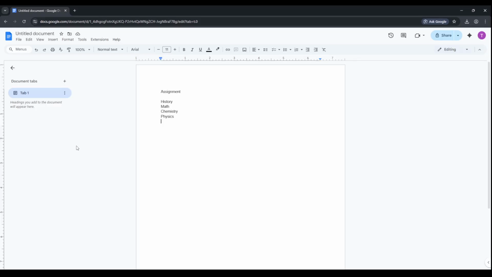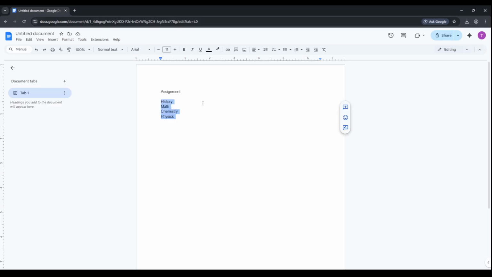Next, move to the top menu bar and click Format. This menu is where Google Docs keeps most of the styling tools for paragraphs and lists. From there, hover over Bullets and Numbering. You'll see options for standard bullets, numbered lists, and the checklist tools we want today. It's all grouped together because they control the same kind of formatting.